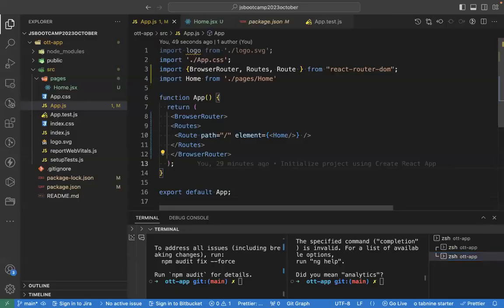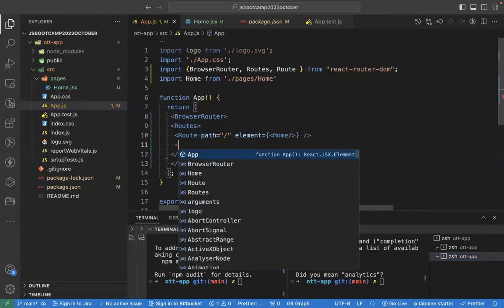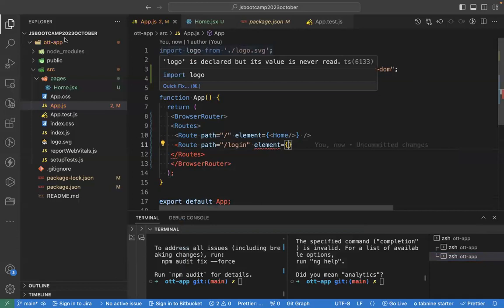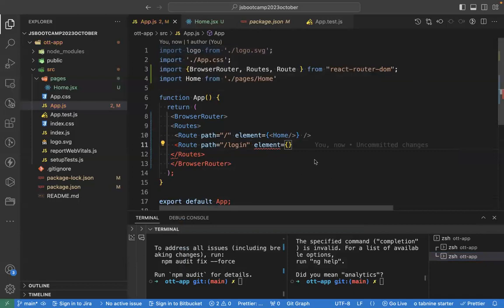See, there is one more interesting concept here. I'm saying Route path is equal to slash login, show the element called Login.